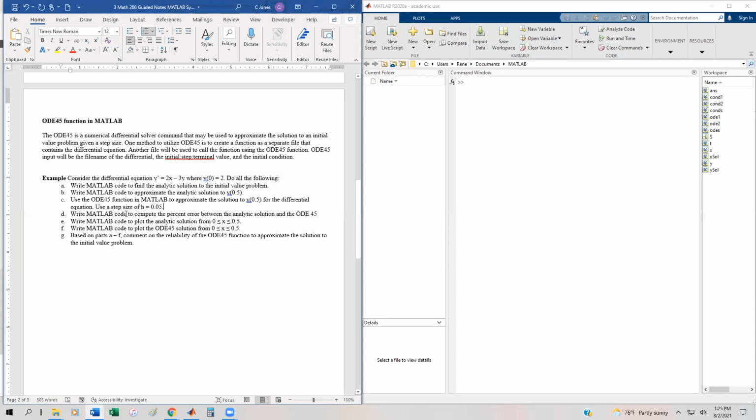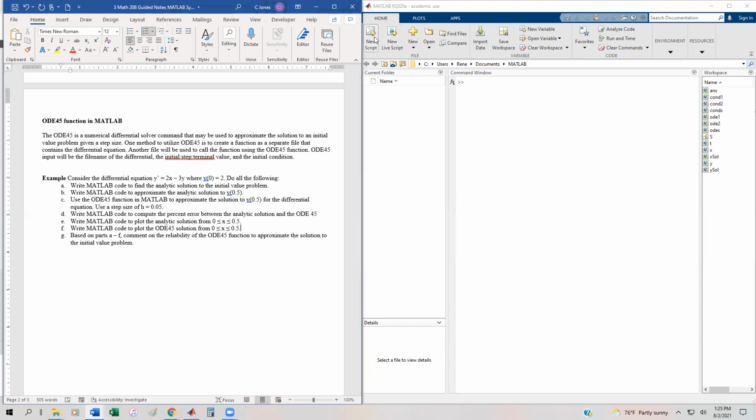Then we're going to compute the percent error between the analytic and ODE45 solution. We're going to plot both the analytic and the ODE45 solutions to see if they match one another. And then based on everything from the preceding parts, we're going to make some sort of conclusive conjecture about how good ODE45 is with respect to the analytic function.